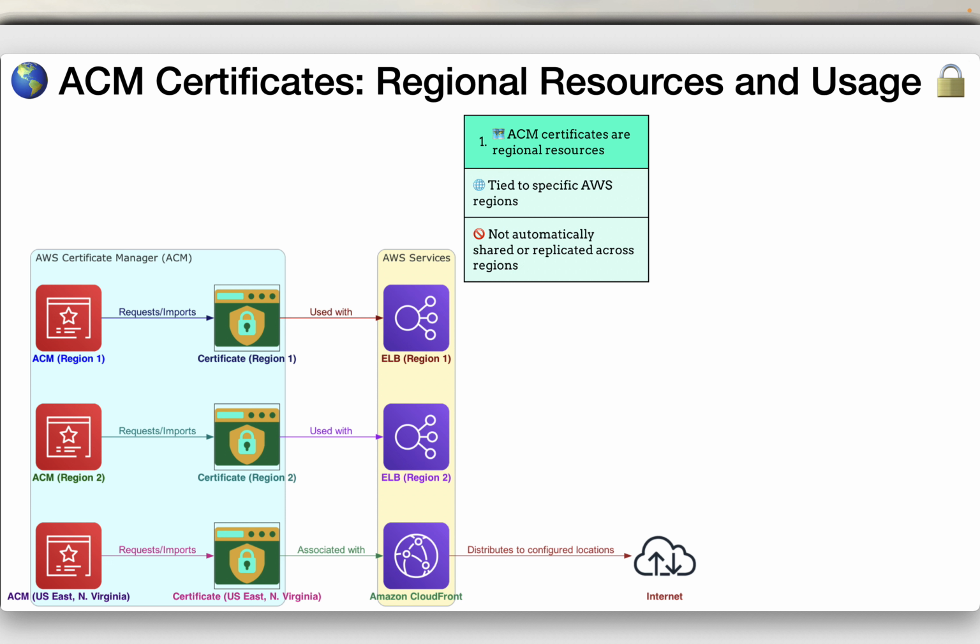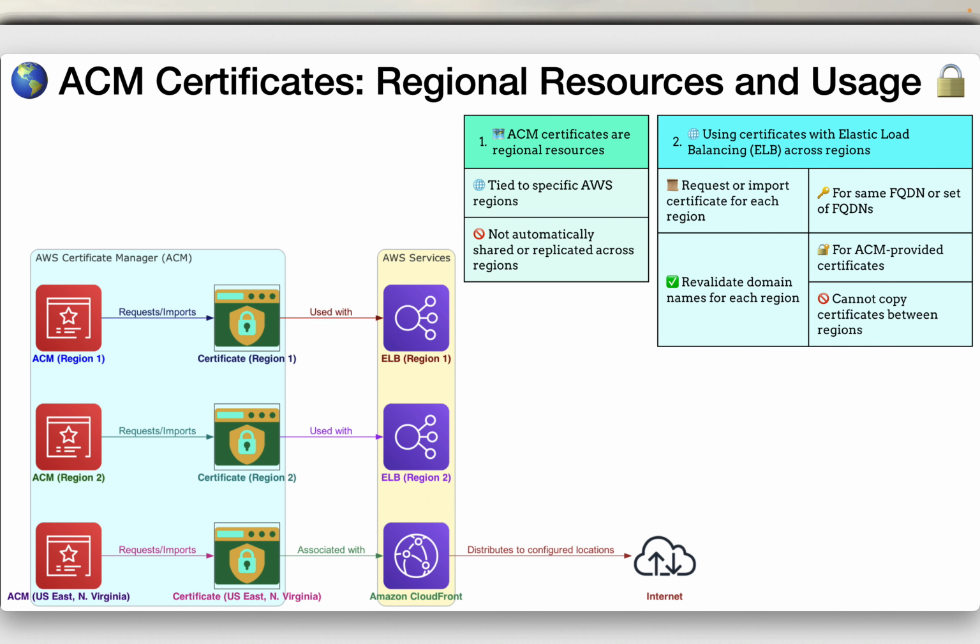So you have to be conscious about which region you are working with, and if, let's say, your load balancer is running in one region, that certificate must be in that region. If you are working with some other region, you have to make sure that you create another certificate in a separate region. So it cannot be shared or replicated.